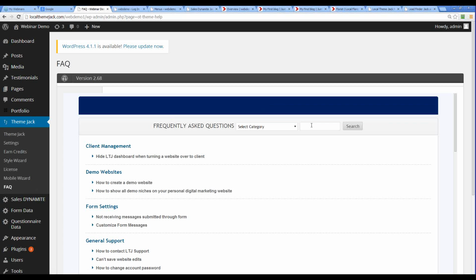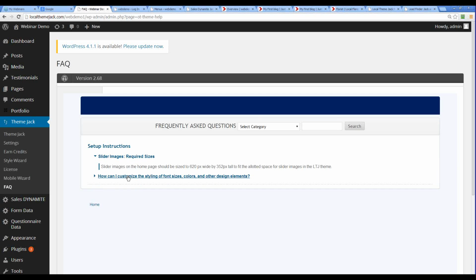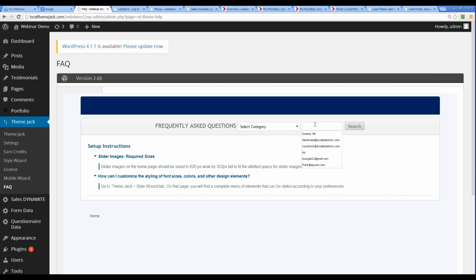For example, this week we got a question, what are the sizes of the images used? You see that? Now this is in the Frequently Asked Questions, and every time we upload this.